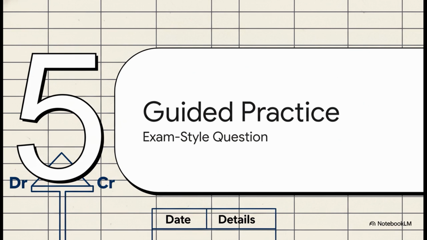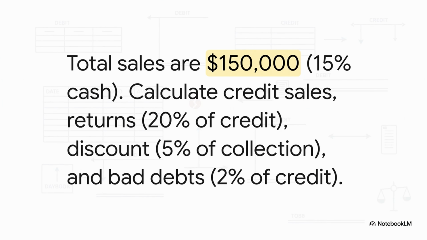Okay, that's enough theory for now. The only way to really get this stuff to stick is to see it in action. So let's get our hands dirty and walk through a proper exam-style question. Okay, here we go. The question is about a business owner named Shafqat. Now look at all that text. They give you a ton of information, total sales, cash sales, returns, all sorts of things. The number one rule here is don't panic. We're just going to calmly read through it and pull out the numbers we actually need one by one.